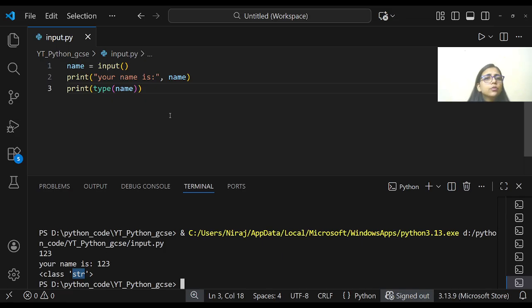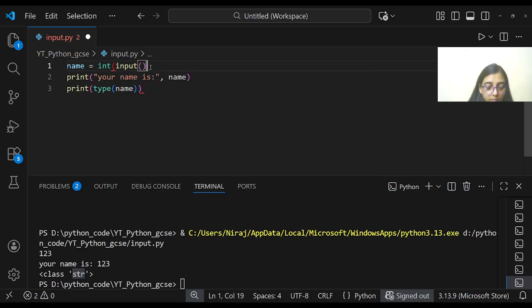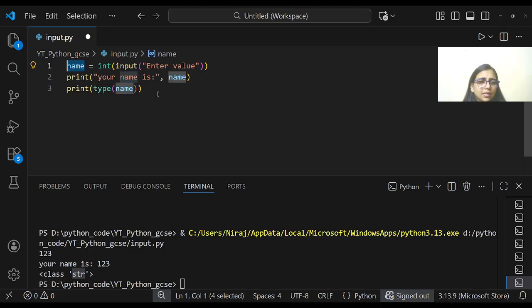So what if I have to take the user input and store it in the form of a number? You need to specify the type of data, and you need to do typecasting, int. Let me put a message here that looks good, and in your exam also, if you write a message, it makes sense for what you are trying to ask. Enter value. Although the variable name is name, it doesn't mean that I'm just asking the name.